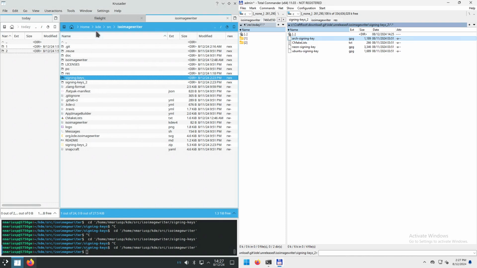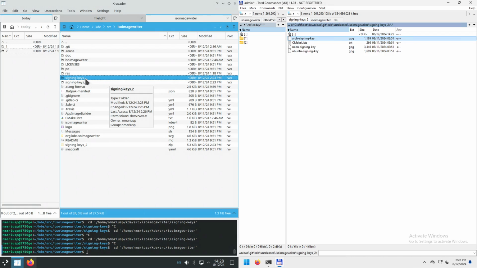So that's why, in Krusader, in order to have the same keyboard shortcut as in Total Commander, which is Shift Delete, actually the default shortcut for deleting not to the trash but completely the file is Control Delete.